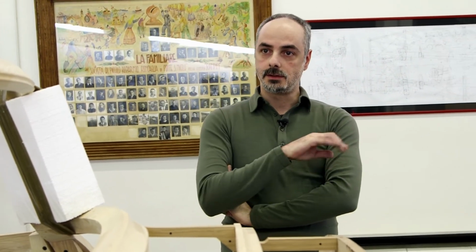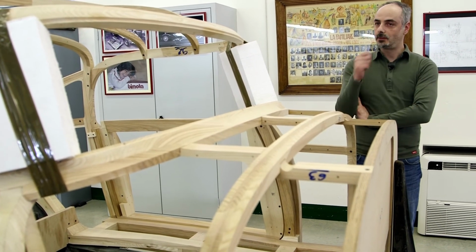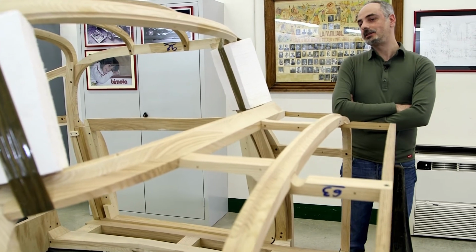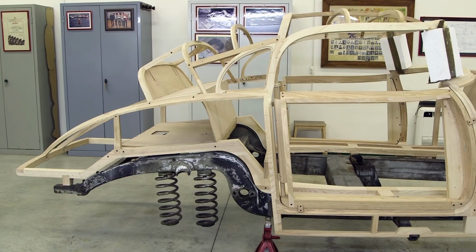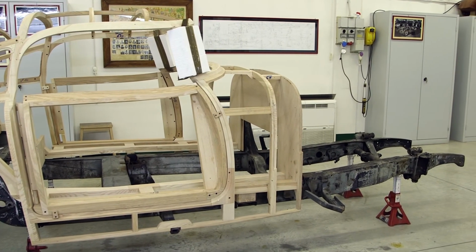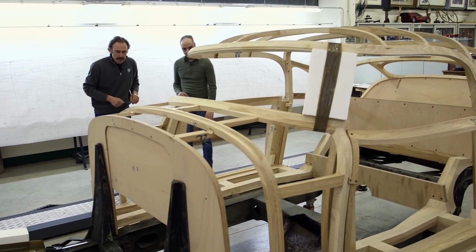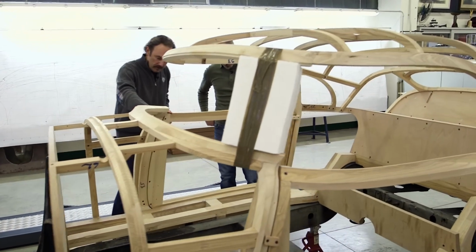I started from a drawing, from a 2D drawing of the Mercedes-Benz, and then I made a new drawing in 1:1 scale. I made all the pieces of this wooden frame. After that, I have checked 100 times that all fit perfectly. And this is the hardest job to do. Already the very first impression shows that an extraordinary form is being created here. There was only one of this car. This car is unique, so it's pretty hard to get some orientation, which of course makes it even more difficult. It's this demanding attitude to come as close as possible to the original. Just a little example. Since there were no Phillips screws in the 1930s, they're replaced.